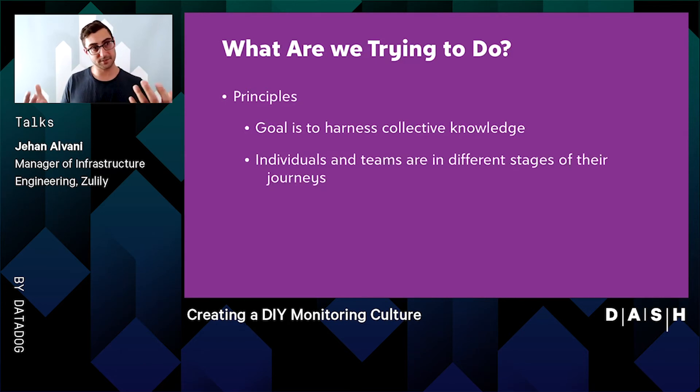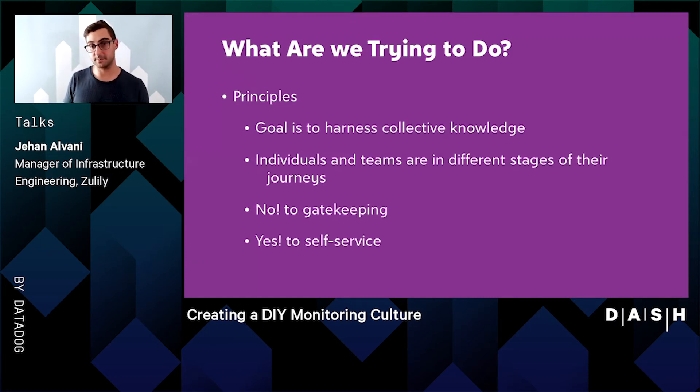One of our goals is to harness collective knowledge. I might have some fairly green engineers on my team who've only seen per-device or instance monitors and haven't been in a position to identify service degradation as opposed to a service outage. And we might have folks on other teams who've worked in service-oriented architectures for years and who have deep experience with more modern tool sets. Our goal is to empower people in all areas of the org to level up the whole team. One of our mottos is we don't want to be gatekeepers. We want people to be empowered to move forward without engaging us as much as possible. We're a small team, and being engaged in every request is going to eat up a lot of our time as well as slow down the other teams. So we don't want a heavy process of being inserted into every service modification or monitoring change.